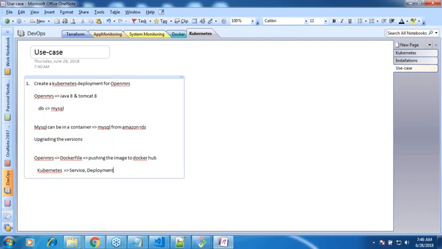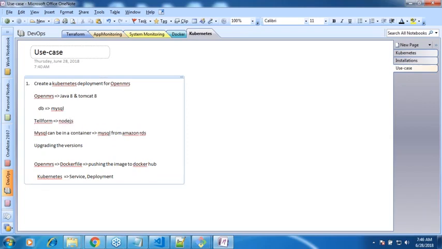Are we clear? So this is the use case which I wanted. And there is one more for the people who want to try a bit more complicated scenario or a different technology. There is one more thing called Telform. Telform is an alternative to Google Forums, which is implemented in Node.js. You can Google for this, you will find the steps and you can try that one also. These are the two alternatives which you can think of.